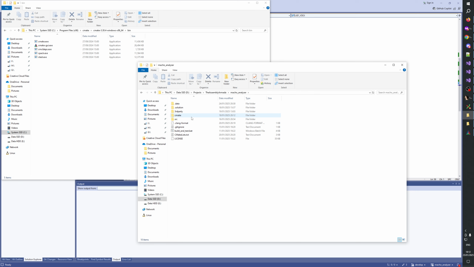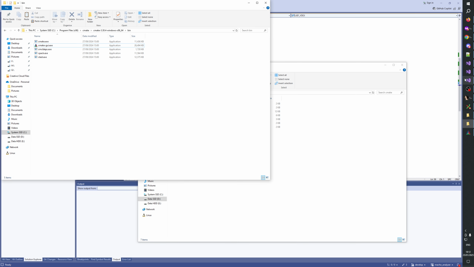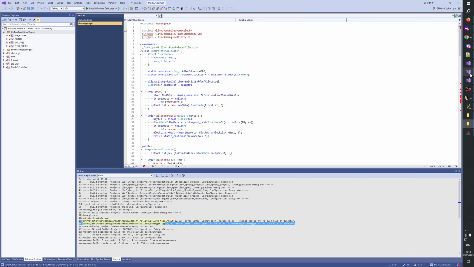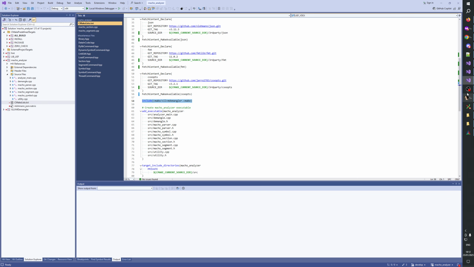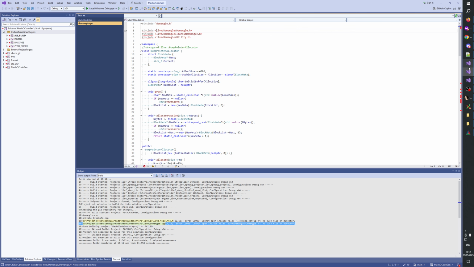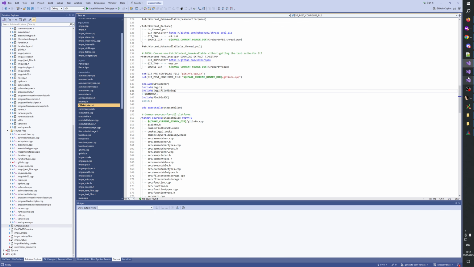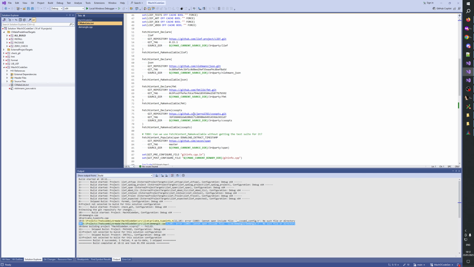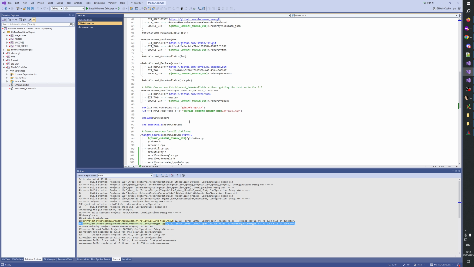Go to MachOCodeGen CMake here. Boom. CodeGen CMake. Put this in here. Then, here we take this guy, include, include here CMake. Put it here. Okay.